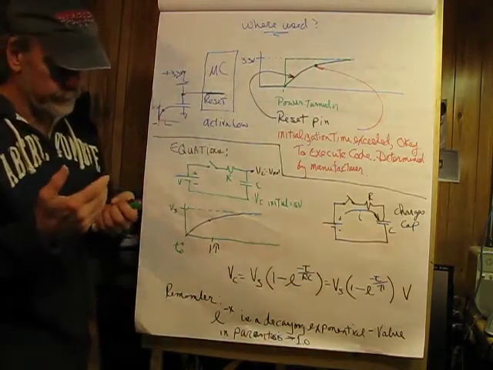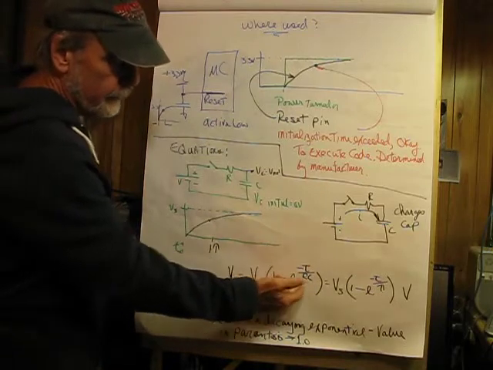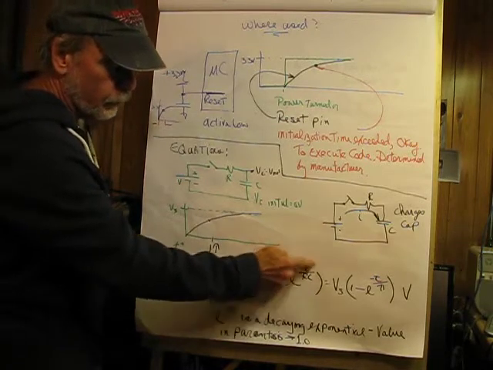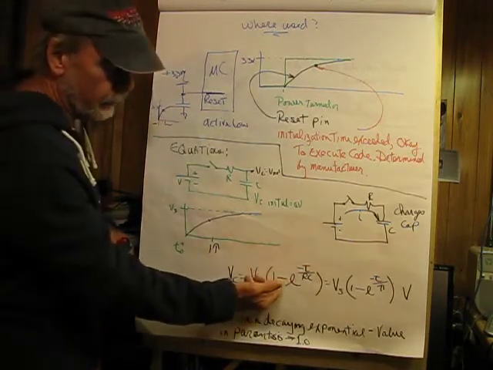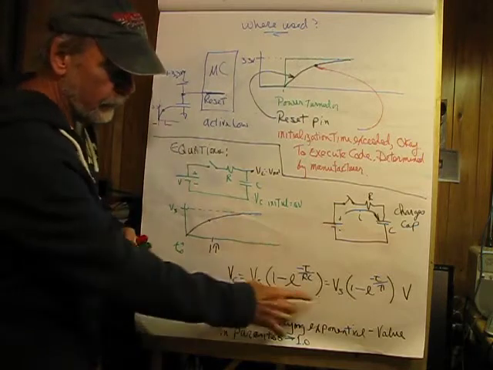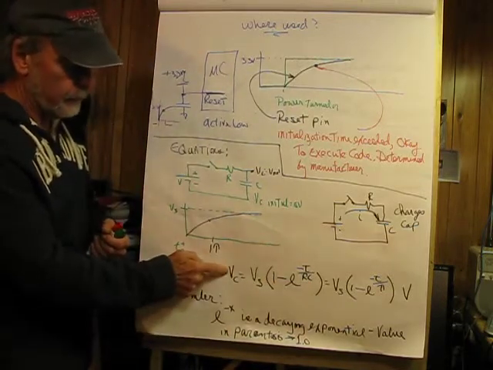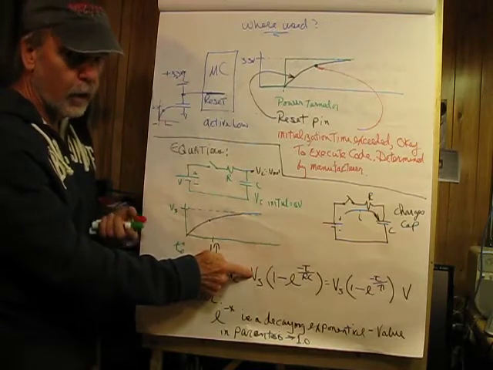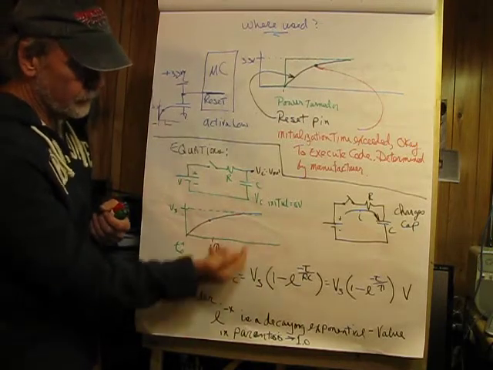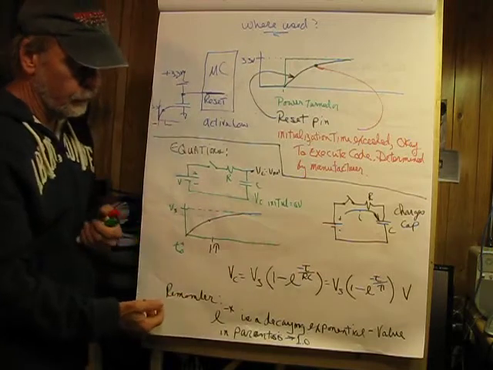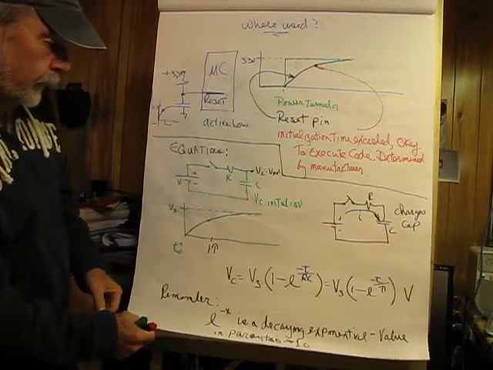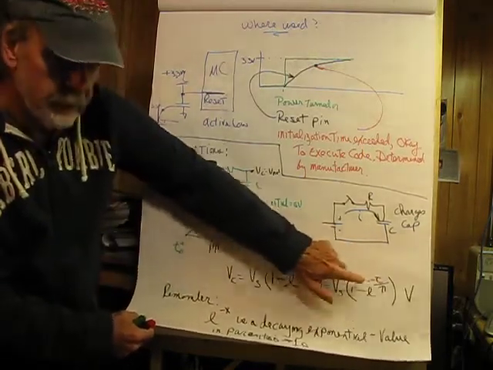So putting this in common sense terms, as e to the negative x, as we saw before, using x here, as t gets larger, this term gets smaller. And we're subtracting a smaller term from 1. And at 5 time constants or more, essentially what's in parentheses is equal to 1, and the capacitor voltage is equal, almost, to Vs, as we see here. So for a charging capacitor, this is the one you want to use with the 1 in front of it. Okay, so just remember this term goes to 0 as t gets bigger.